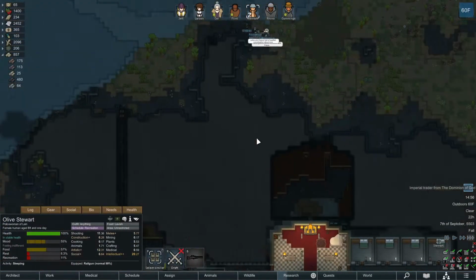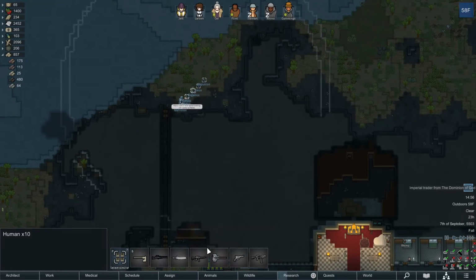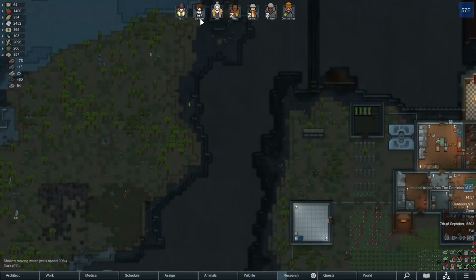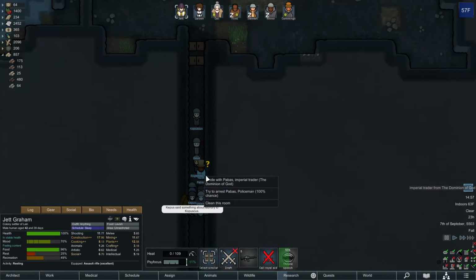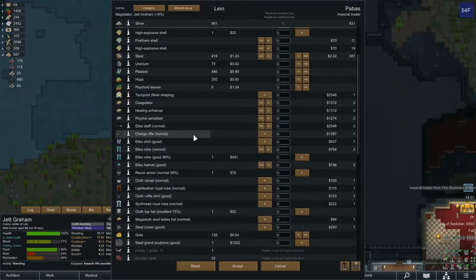And to kick off the day, we actually have an Imperial trader coming in. They should have some pretty decent stuff. Yeah, they have their plasma swords and such. So I'm going to send Jett out to talk to them, and we'll see what they have. Alright, so they have a few things that we might want to buy. First off, I'm thinking that we probably want this charge rifle, so I'm going to buy that right off the bat. We almost have enough.